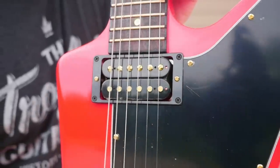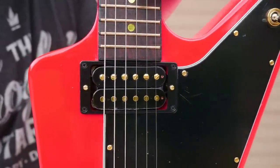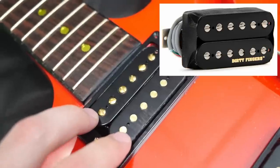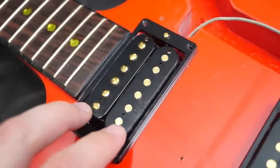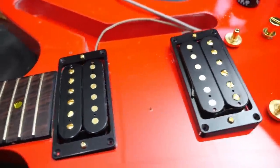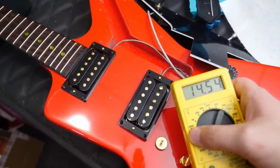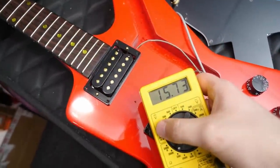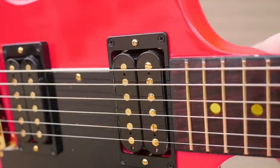So hey, if you ever run into a 70s tribute humbucker and it's all gold like this, you know what it originally belonged to. But just to be clear here, Dirty Fingers pickups have a double row of adjustable pole pieces. That's why those would be all gold, but not usually ones with the slug coils. But these are pretty hot, just like Dirty Fingers. 14.55 k-ohms in the bridge, and an even hotter 15.13 in the neck, with a middle position of 7.56.